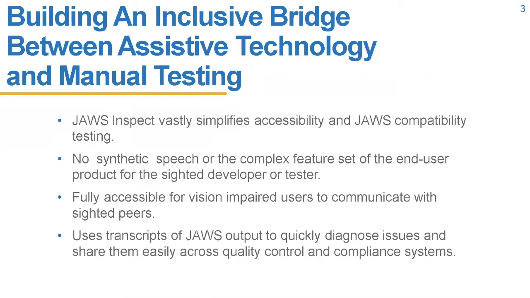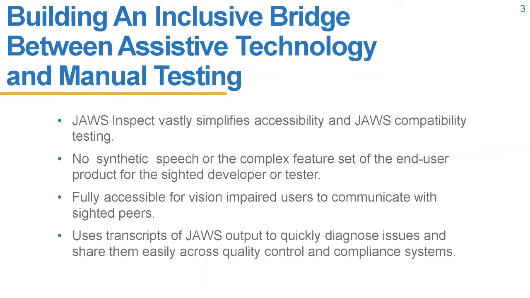So we came out with a product called JAWS Inspect. What JAWS Inspect is, it's a testing variant of the JAWS for Windows screen reader. We recognize that JAWS is one of many screen readers that are out there. There's many types of freeware out there. But from a desktop perspective, you know, JAWS is something that you're going to run into quite a bit in employment settings and corporate settings. One of my jobs with the Paciello Group is to manage our federal business as well. So you're going to find JAWS showing up from time to time in corporate environments and things like that.